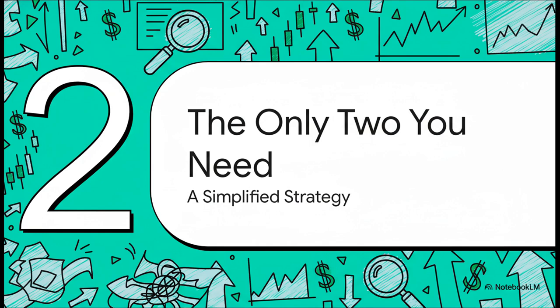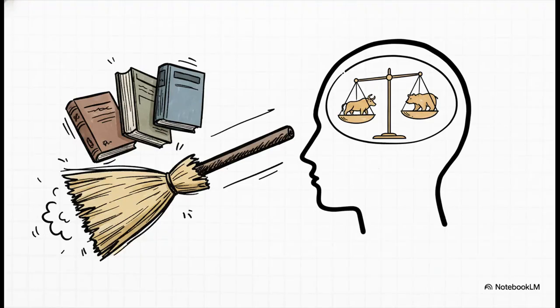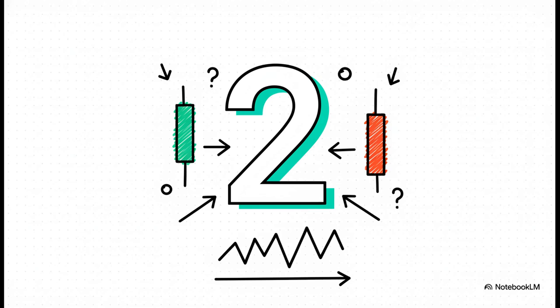Okay, so you've got the basics of a single candle down. Now, it's time for the big reveal. This is the whole point of this explainer. We're about to clear out all that clutter and focus on what actually moves the needle when you're trading live. Yep, we're going to take all those ridiculously complicated patterns we saw earlier and just toss them aside. We're going to build a new framework, one that isn't about memorizing, but about actually understanding the psychology of the market. That's it, just 2.